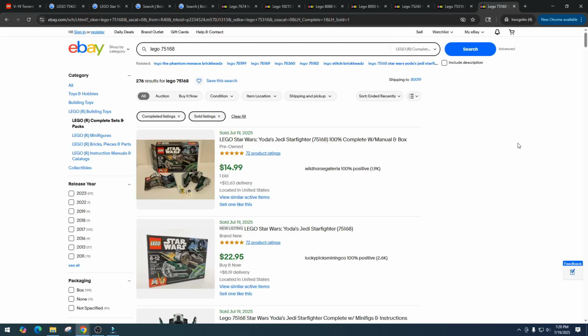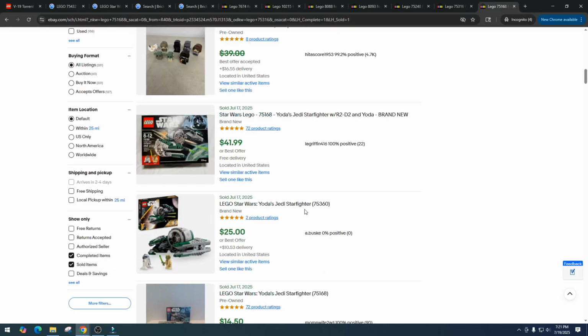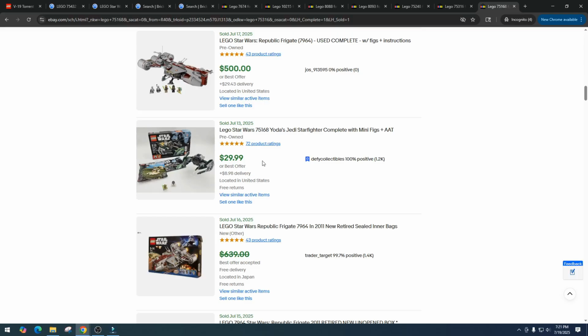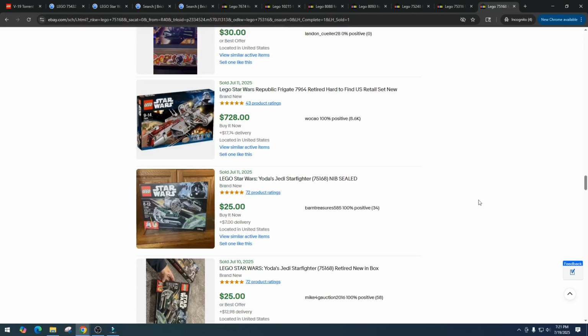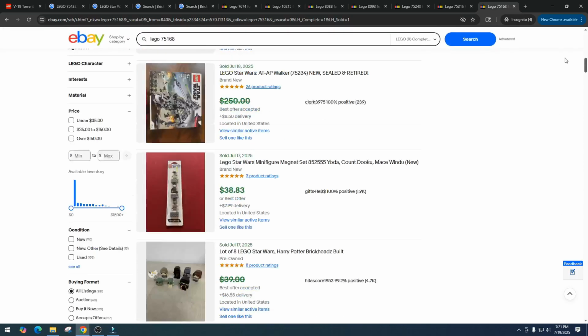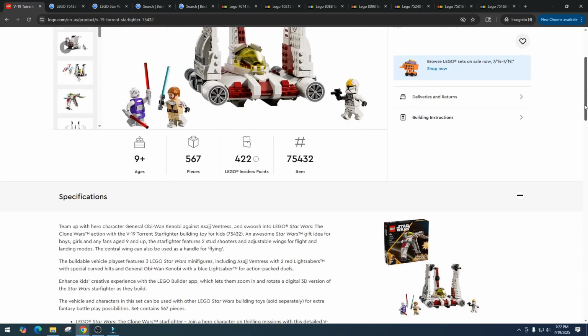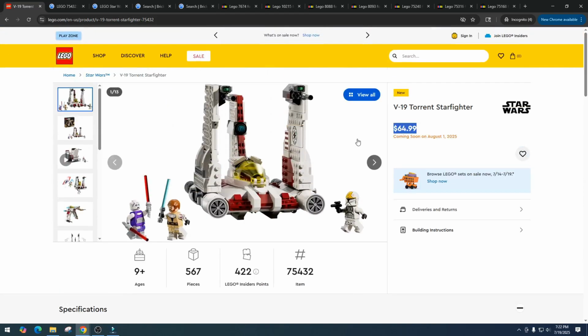Alright, then next up, Yoda's Jedi Starfighter. $22.95, $41.99. Oh, let's see. They're mixing in the newer version. Well, the newer version, 25 bucks. Pre-owned, $30. $23.95 brand new. Yeah, they're mixing in. There are too many mix-ins with this set. $25, $25. And I think this is generally what you kind of have to expect with Starfighters going forward. But the wild card is the price. The more they increase it, it kind of shifts and changes a lot. Do I like the set? The build? Yes. Do I like the minifigures? Yes. The price? It's not a $30 Starfighter, so that's a big change. If I were to buy one, it would be for the minifigure. If I didn't sell it, I would just open it, take that minifigure, but I think I'm probably going to pass on this one unless you make a good argument.